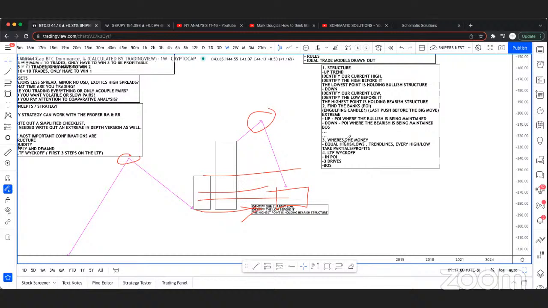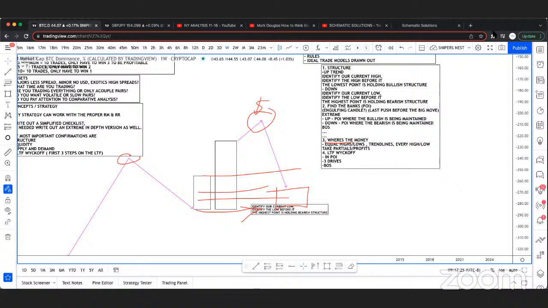Now, not last but not least, we still have one more, but where's the money? Where's the money? We're looking for equal highs, equal lows, single highs, single lows, trend lines, overall opinions in the market. And we could agree we have liquidity right up here above this single high. So this is where we're going to be looking to take our first partials, first targets.